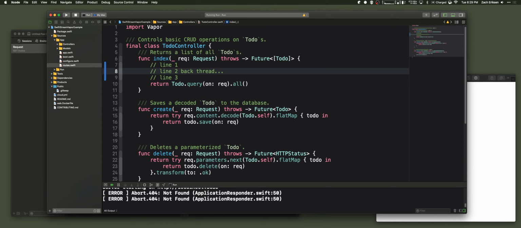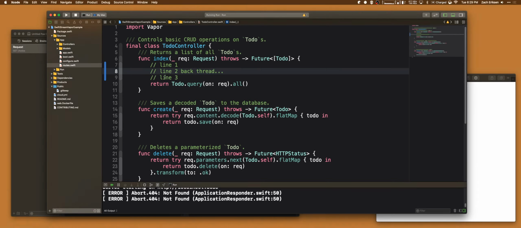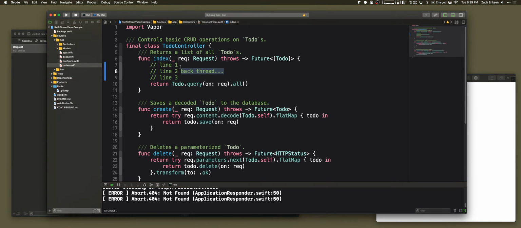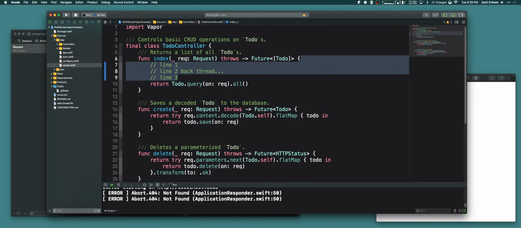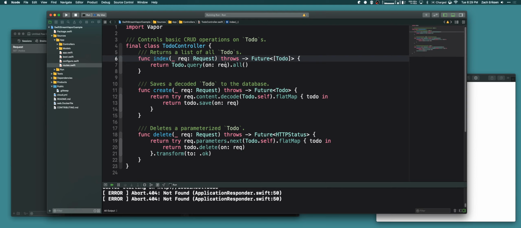So it does some stuff in a background thread, and that's asynchronous. It will run 2, but right after we run 2, we run 3. We don't wait for the response to come back. In a synchronous style, you'd wait for the response to come back before you do anything. But Vapor is asynchronous, so we can take in multiple requests and not wait for every single step of the way.